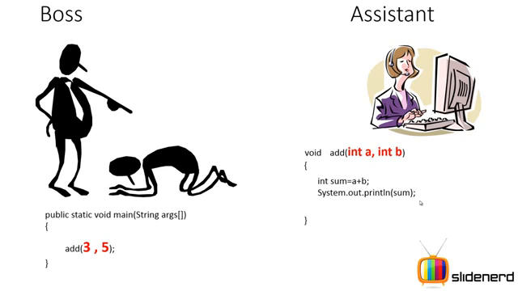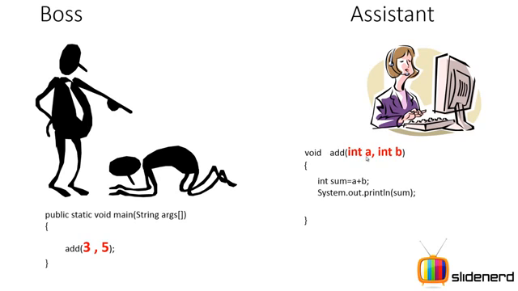The assistant is a bit smarter this time. He takes the values from the boss and then adds them up. So here you have put two numbers, and that is why you have said two integers over here. When you say 3, it should match with this integer a. When you say 5, it should match with this integer b. That means the number of values the boss gives on the left side should be equal to the number of variables you have defined on the right side. Now again, we are going to discuss this in great detail in the next video, but for now this is just to give you guys a rough introduction of what is going on with methods.